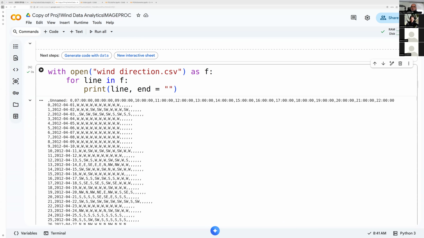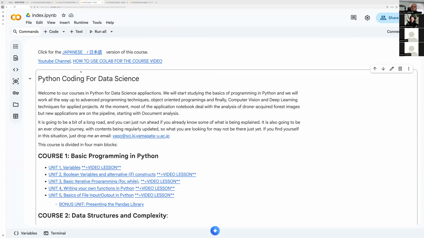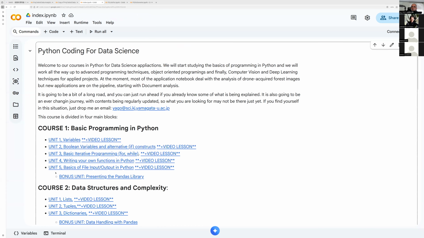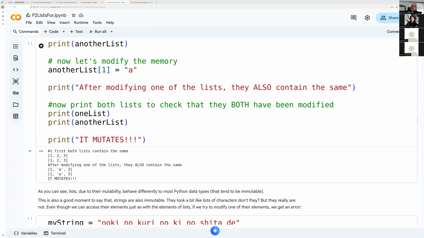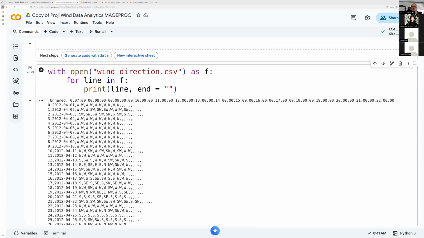So we printed all the lines one by one using this for. For those interested, this code can be found in Unit 5 of Course 1, Basics of Input and Output, file input and output. So have a look at that one to understand this properly. With this simple code, we are printing all of the lines in the file.